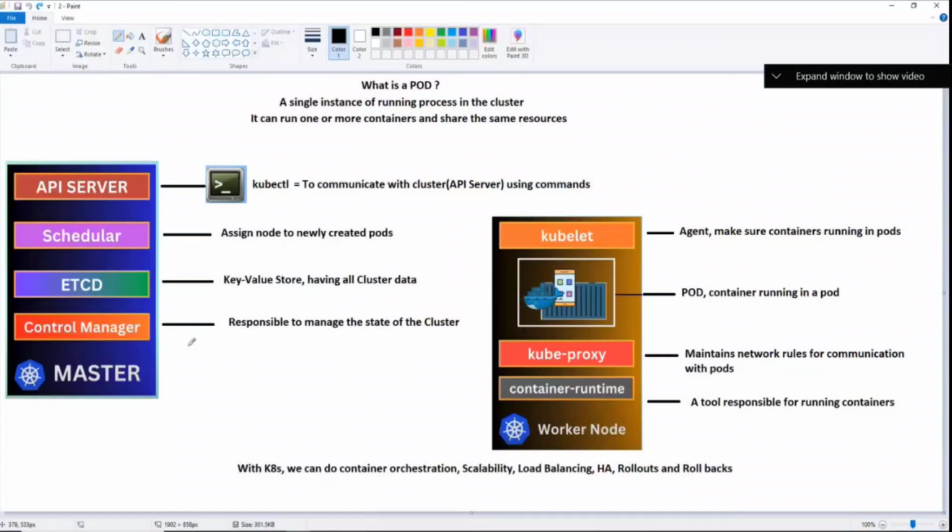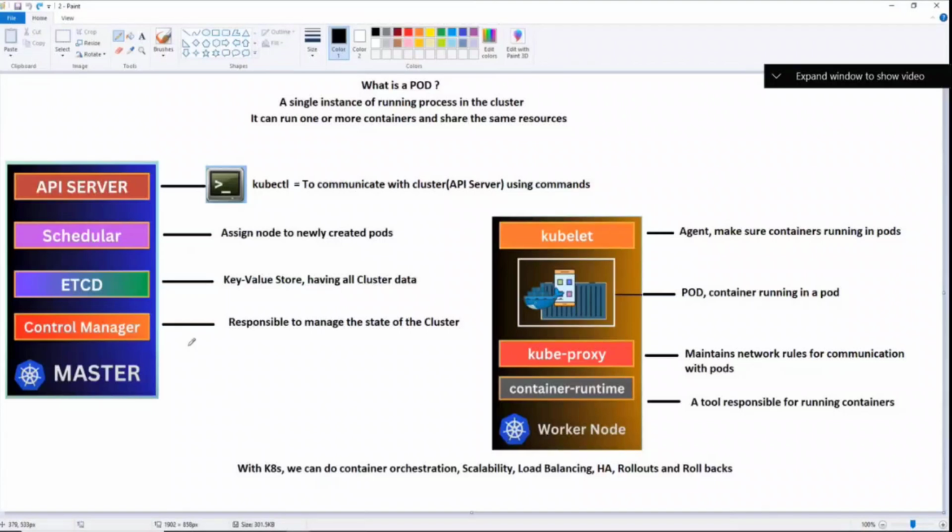There should be someone in the master. You have given kubectl create pod, for example, for 4 pods. There should be someone who takes that request. The API server will take the request and send it to one person: Hey, the customer is asking to create 4 pods, you go and create it. The API server takes only the request, like a receptionist. She only handles information; someone else does the work.